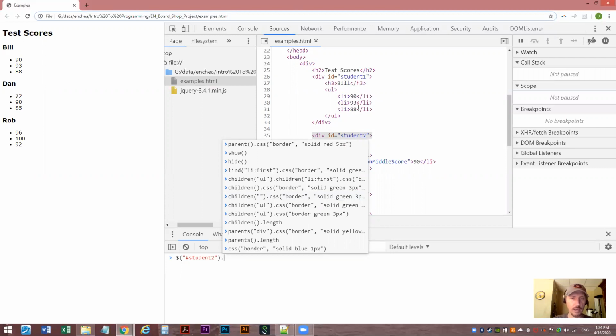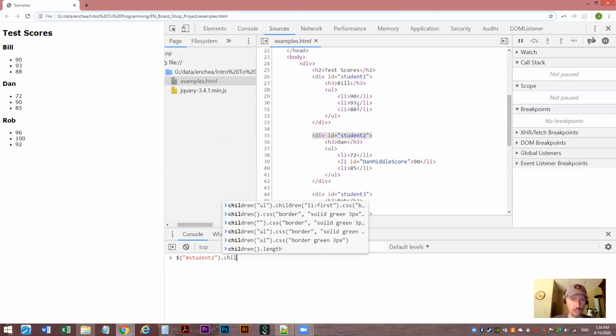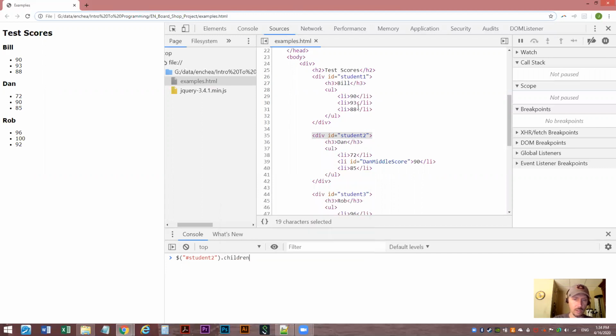Okay, so for every child, we call the children function, we want to apply CSS to it, and what that CSS does is set the color of the text there to be blue. All right, so if I run that, let's see what happens. Check it out.